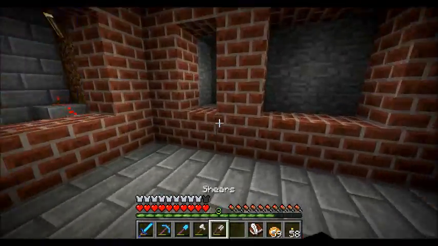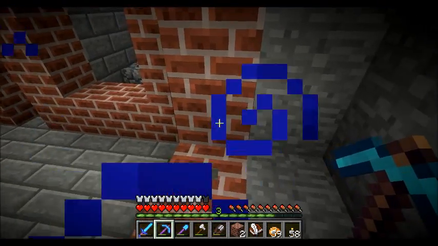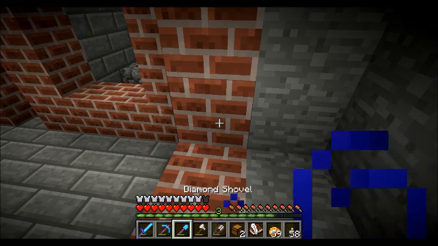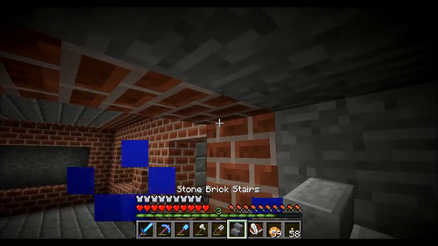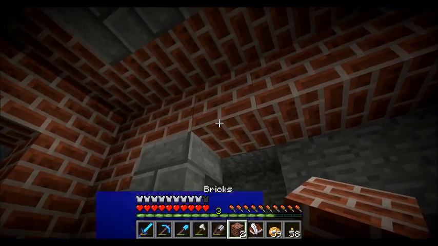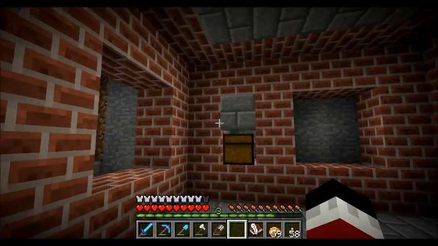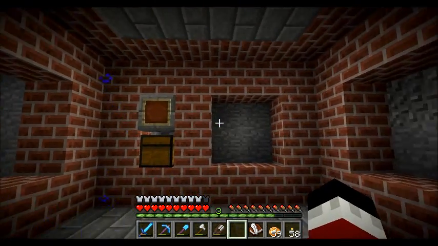Alright, so we want to get this part over here done. We want to put a chest right here for coal, and we're just going to use a stone brick right there so it'll match the rest of it here. So it's framed like that. And then we're going to throw an item frame on there, and bam, look at that.